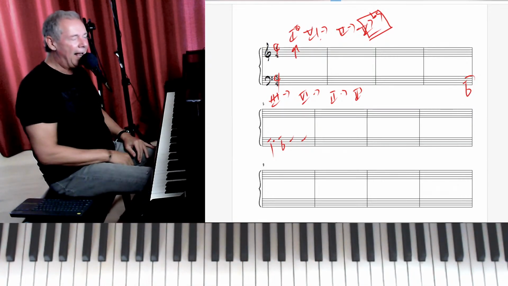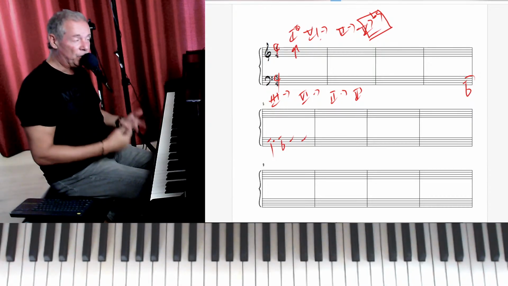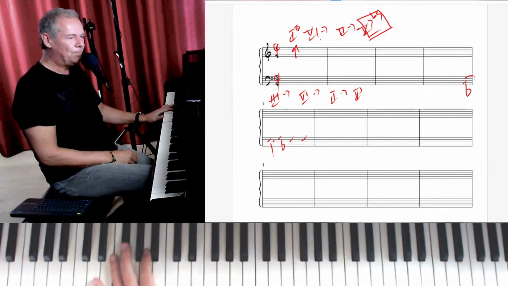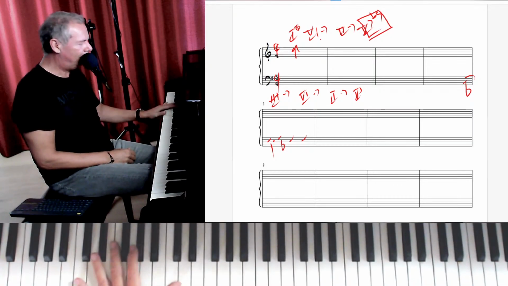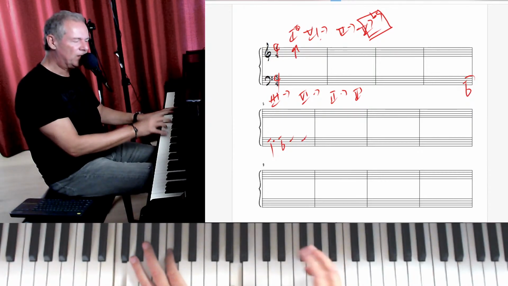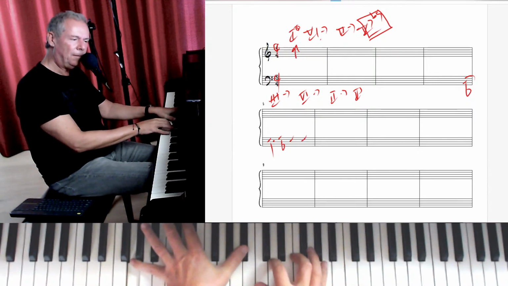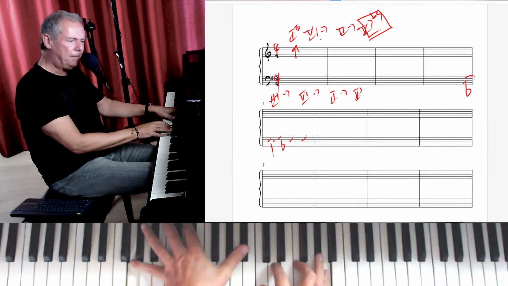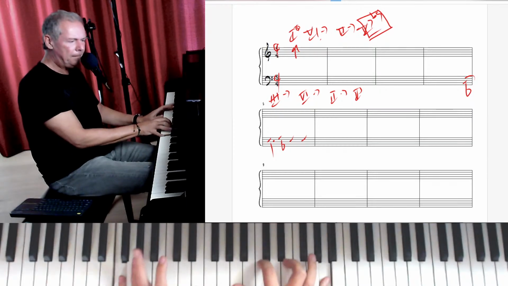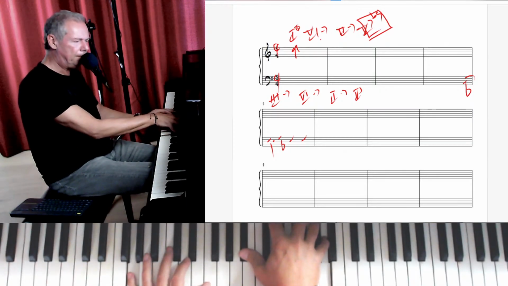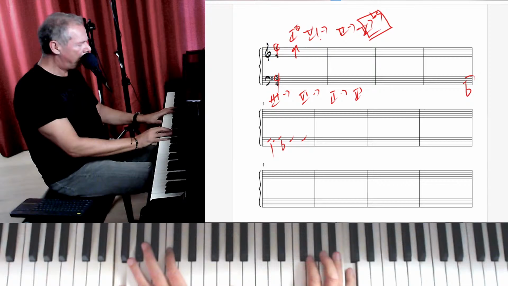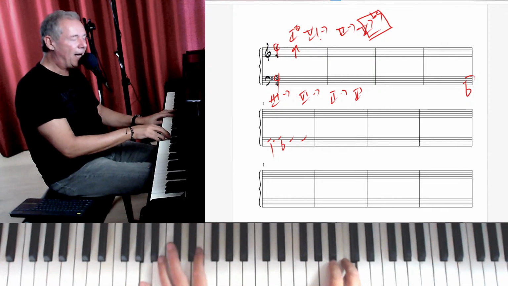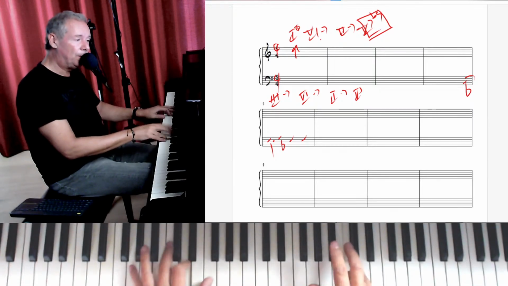Okay? And that's an exercise or a drill that you should just play about 1,000,000 times. Start with simple voicings. And then start your melody if you want to, or play some kind of melody over top of that, like a solo.